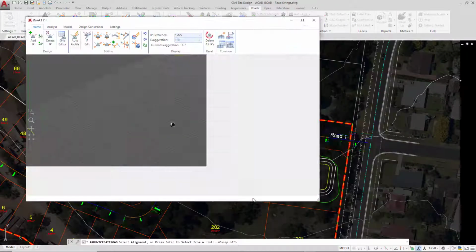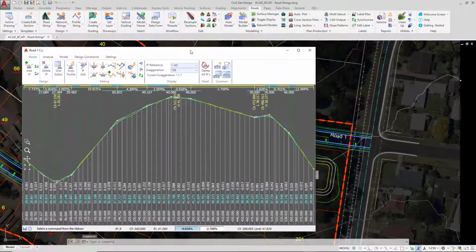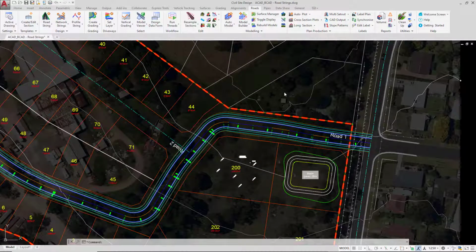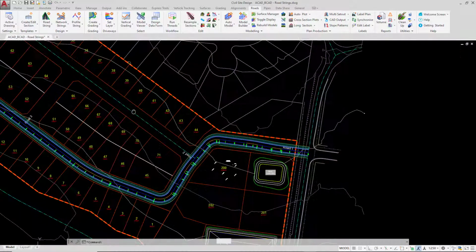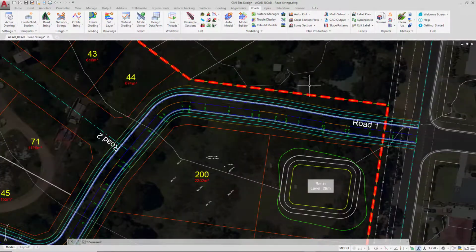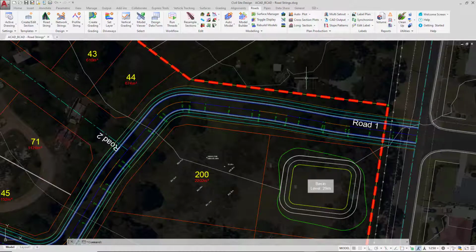Now a couple of things are going to happen. First of all, the vertical grading editor will be displayed on screen, and we're going to talk about that later, so we're actually going to close that down for the time being. The line work for our string has also been drawn, in similar fashion to what happened with the grading string. Any changes we make to the alignment will impact the position of that string, again similarly to what we did with the grading string. Let's now have a look at how we can make edits to the string once it's been created.